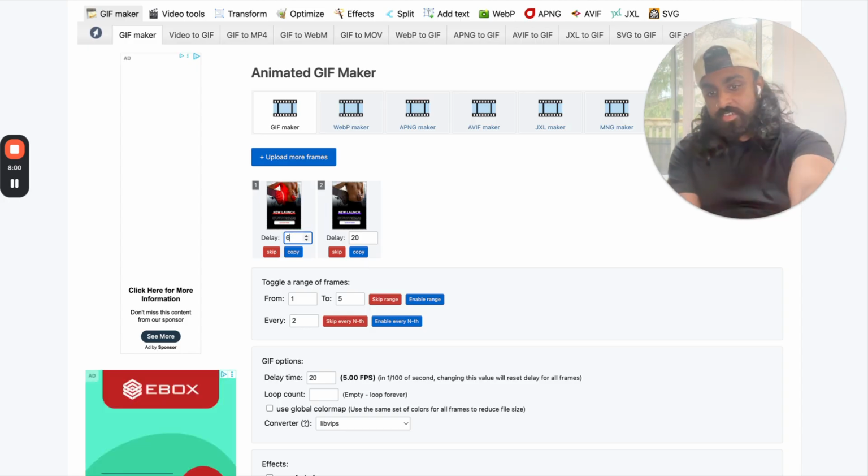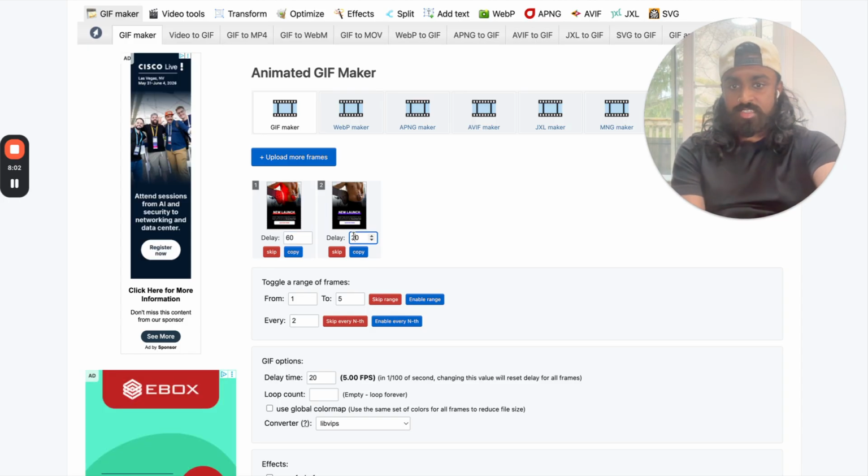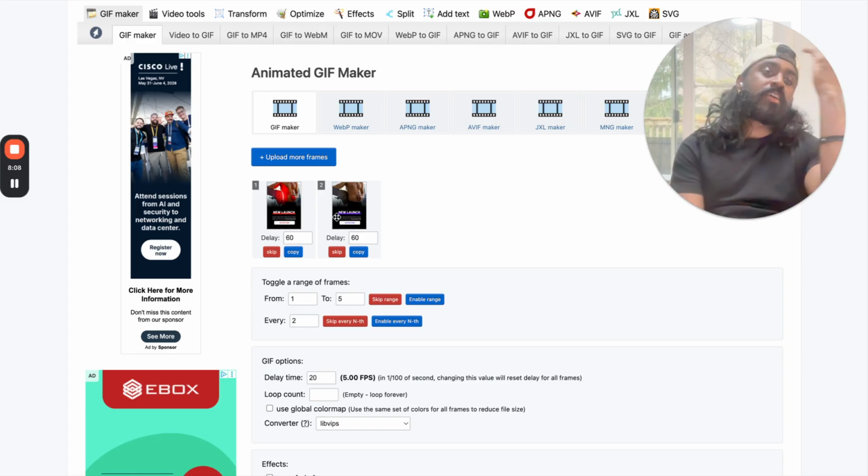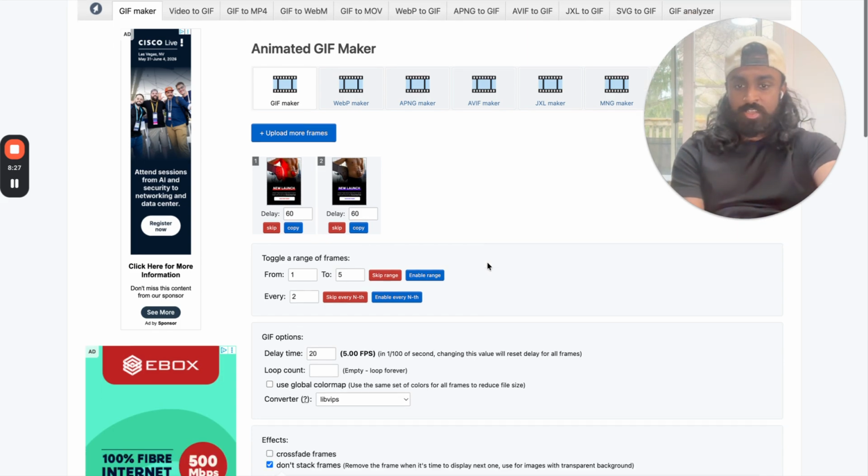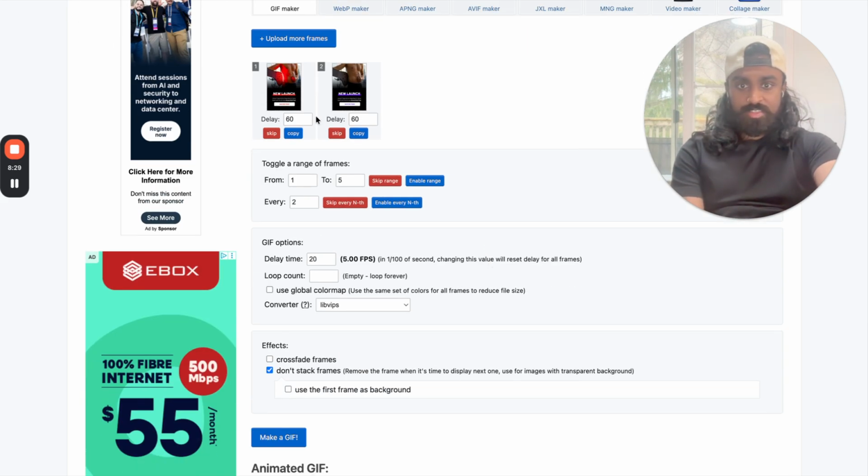Honestly, the only thing I changed is the delay because 20 feels a little too fast. 60 is pretty reliable. The only time the order matters here is say it freezes for someone and then you can assume it'll probably freeze at frame one. So frame one, technically the one with the light on, is better. So if we have to assume that someone gets a frozen GIF, we'd rather have it on frame one with the light on. But honestly, it doesn't matter at all. So we'll leave that be.